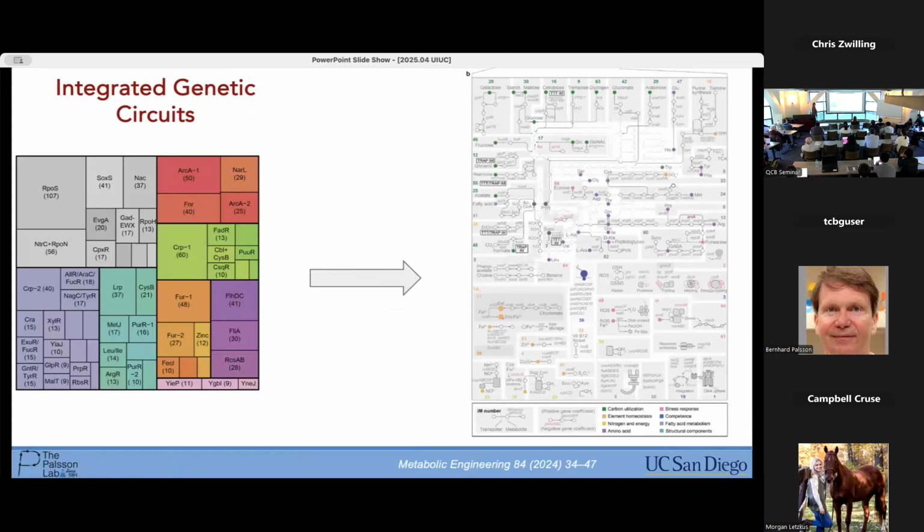So you can now take these. This is a tree map, gene count regulator or metabolic function in this case, cellular function in this case, as you say, and I can write it out in a map like this. This is what we really like to look at. We love to see this in a textbook or a paper because this is something we can relate to. So these are all the iModulons shown here in various different functions, not just metabolism, but proteostasis. This is in for Vibrio nitrogen.